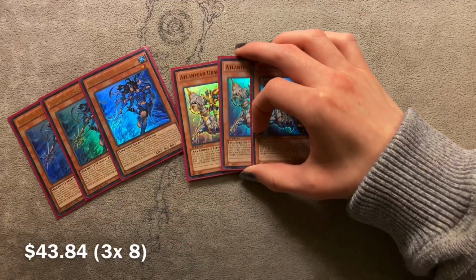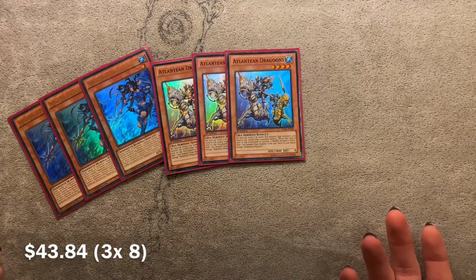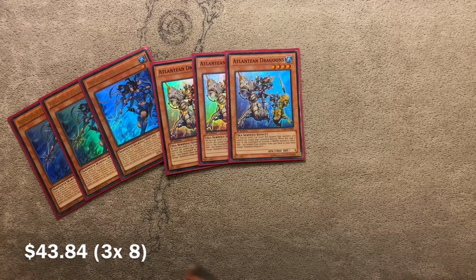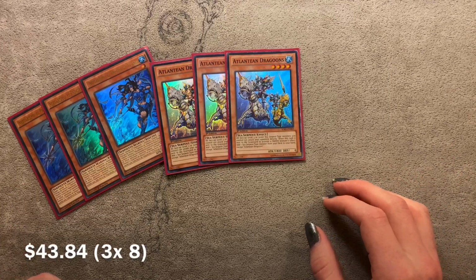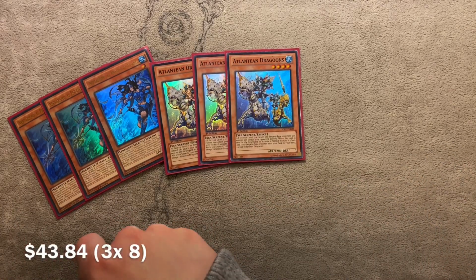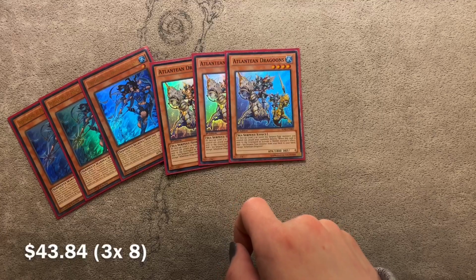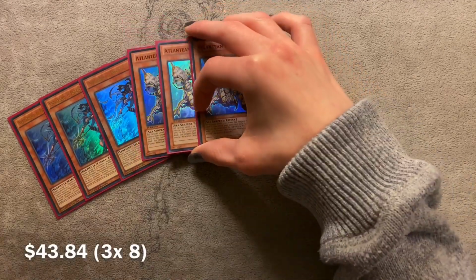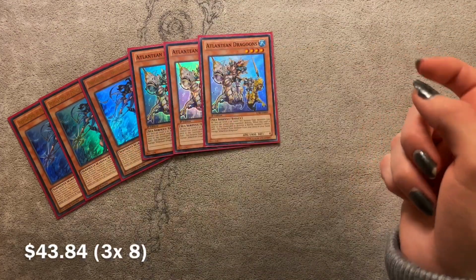Next we have 3 Atlantean Dragoons. A lot of these cards are in desperate need of reprints, hence why their price tag's kind of high. And that's also kind of why they eat up most of your budget rather than your extra deck cards, which are non-archetype specific. Like Princes are $2.50, Dragoons are $10 a piece. A whopping $10 a piece. So that's like, what, $30 or 24 bucks of your budget is just in these 3 super rare Dragoons.